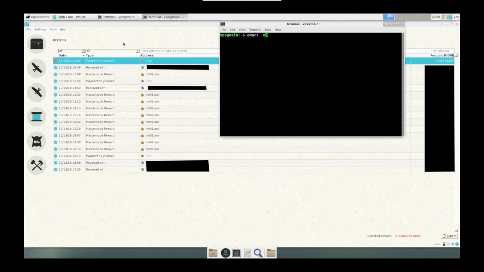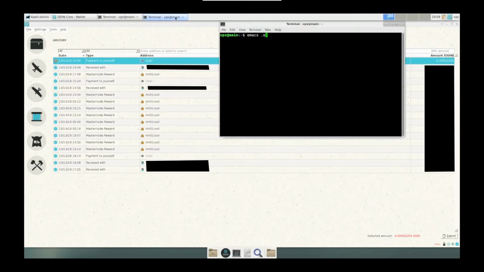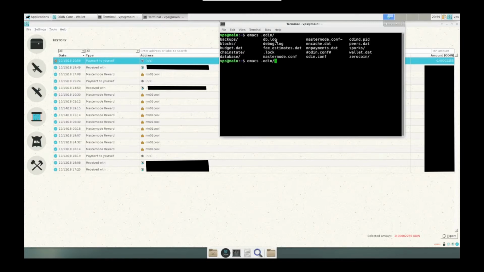You can also edit the masternode.conf file if you're on a Windows machine by going to open masternode configuration file, but it's for some reason bugged in mine, so I have to go to it by hand. And it's Emacs, it's the editor, and then we go to the Odin directory. And there should be, if you press tab multiple times, you see the masternode.conf.